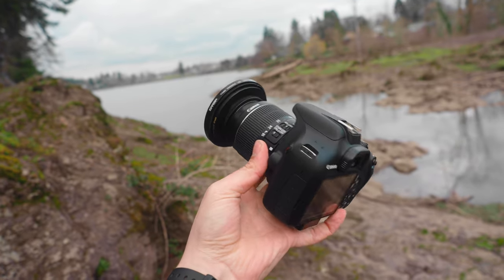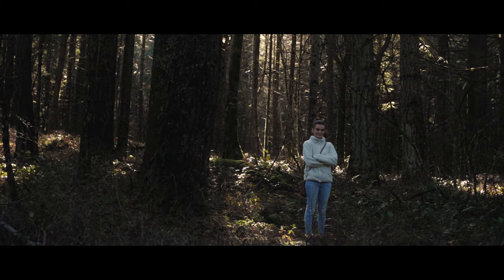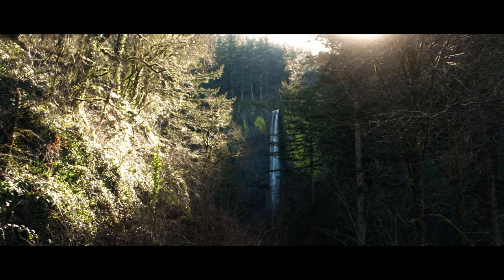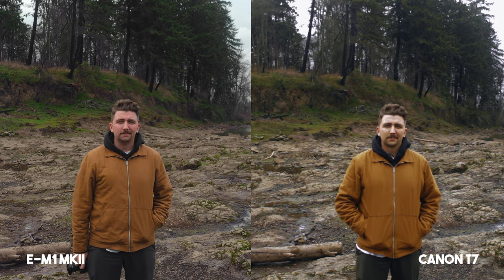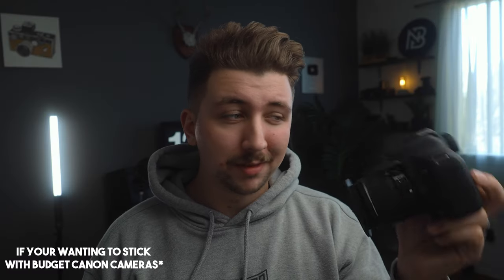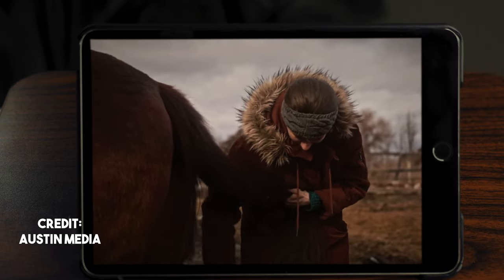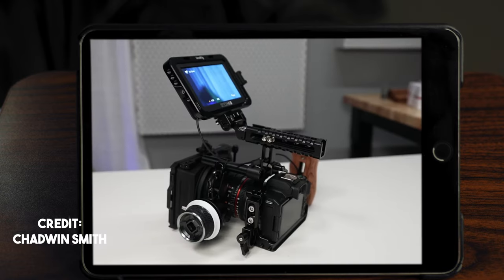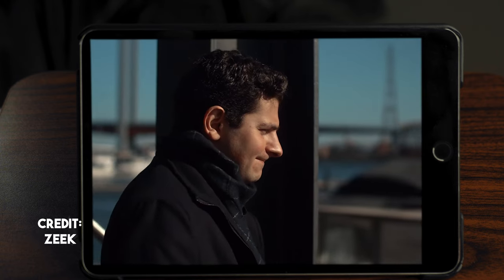So that brings me to the main question: are these still relevant for filmmakers or content creators in 2022? Although I've seen a lot of really good stuff created with cameras like the T7i and even the 80D, I feel like in 2022 it's really hard not to recommend a camera like the Canon M50 over this, because it's a mirrorless camera. It does have image stabilization, even though it's digital. You can still put CineStyle and the fake C-Log onto an M50 as well, and that camera opens up a plethora of different lens options — native EF-M lenses, or a speed booster to use EF lenses and get a fake full-frame look.